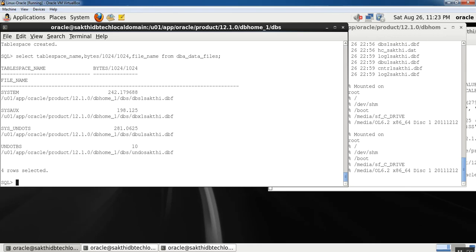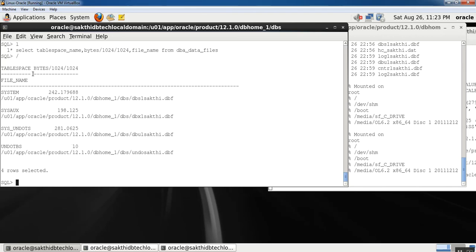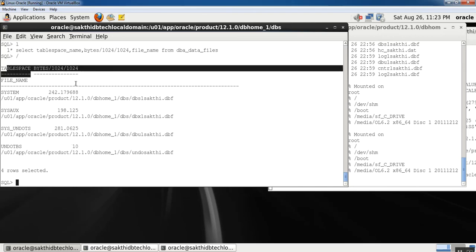Cool. You guys know how to format it, right? Column tablespace_name format A10 should be fine. Here I can take only 10 characters. See, only 10 characters have come.